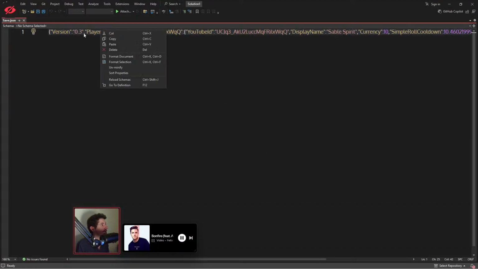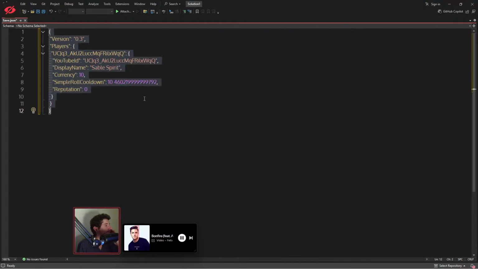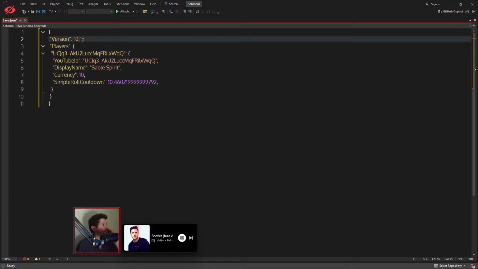So anyway, I'm gonna remove reputation and change the version to 0.2.